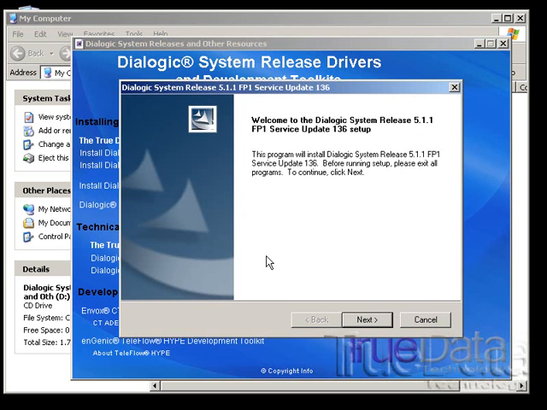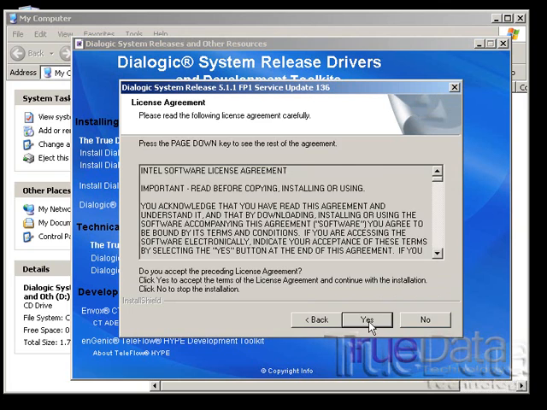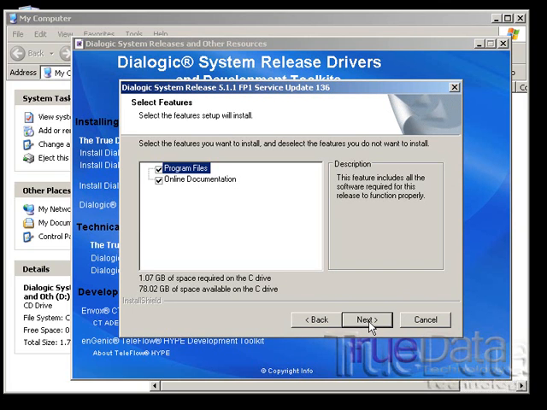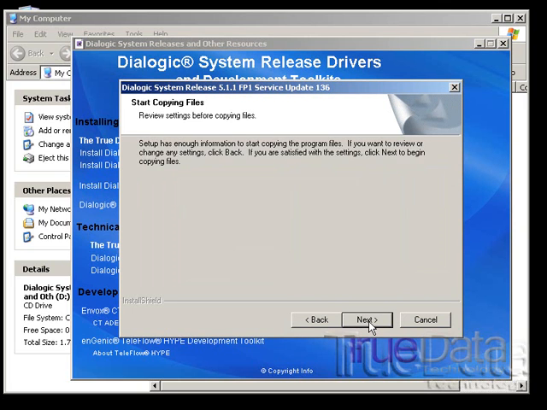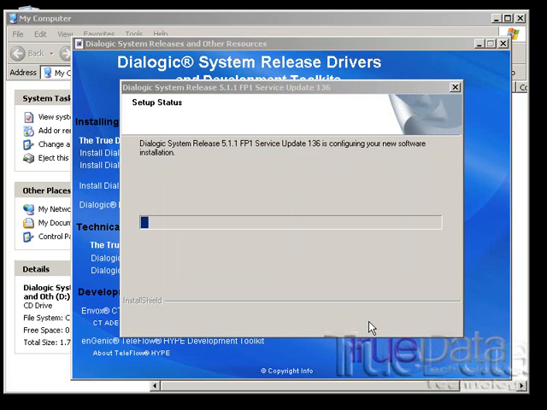And then click Next. Click Yes. Leave these as defaults and click Yes. Go ahead and click Next. It's going to copy the files to the hard drive.